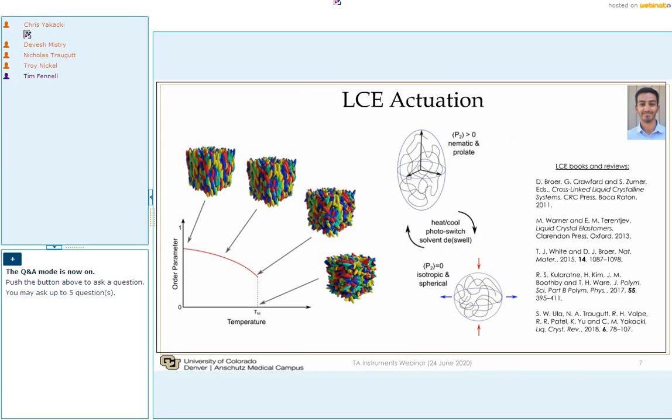If you've come across liquid crystal elastomers in the past, what you're probably most familiar with is their actuation behavior. What is happening is that the liquid crystal order, the order parameter, or the magnitude of ordering, is typically mediated by changes in temperature, and that also has an impact on the shape of the polymer conformation. That means that what you get are macroscopic shape changes, which is the basis of the soft robotic applications that you commonly see. We won't be talking much about that in this presentation, or in fact at all, but there is a list of some references down at the side in case you're interested.